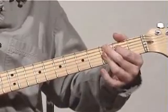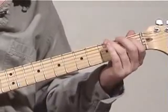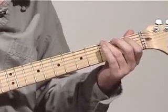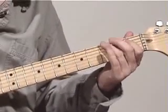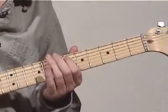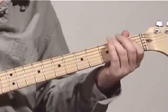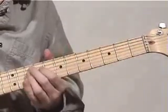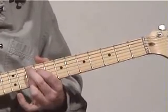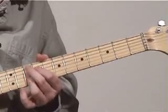So it's 4 times here and twice there. I'll just play that for you. Then we go to the 10th fret, where the bar would be, and the middle finger, and that's a G 9th, and we change the strum pattern here. We just do downstrokes.